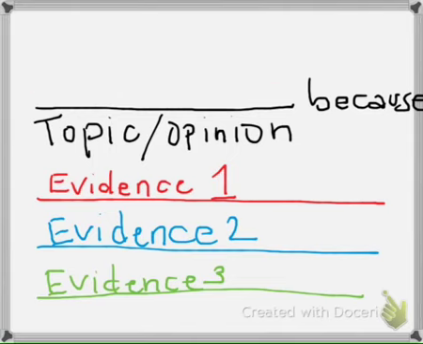Let's say I have to write an essay regarding school uniforms. What do I think of them? And whatever I think of them, I have to back that up with evidence. That's why you have these 3 pieces of evidence in here. I'll show you how that works in a second, but let's focus only on this topic and opinion. I don't want school uniforms. I don't think it's a good idea. However, I need to say this in an intelligent way that's going to convince my readers why we shouldn't have school uniforms.